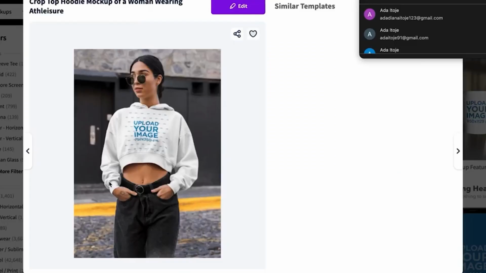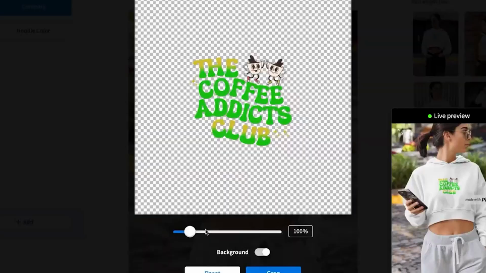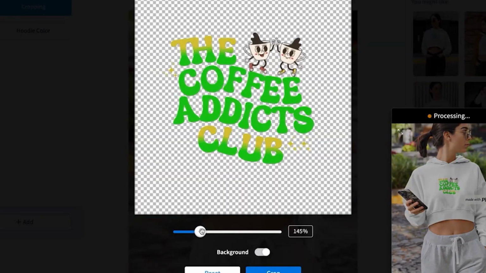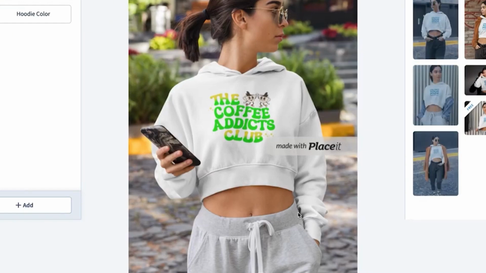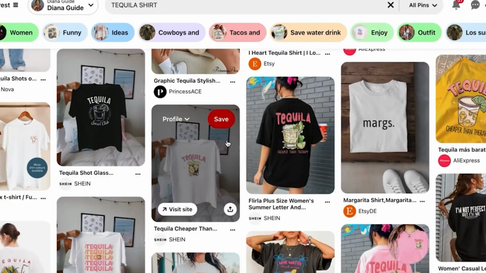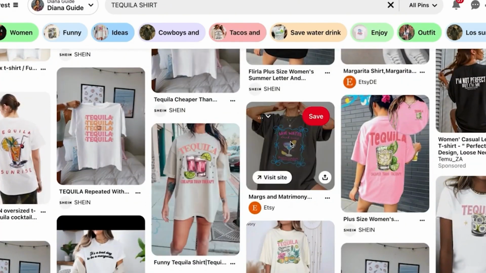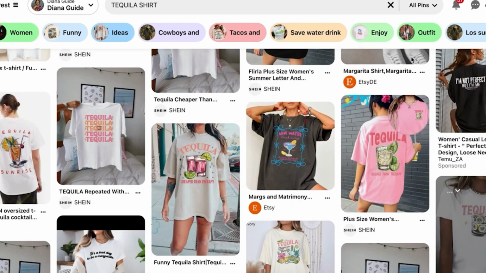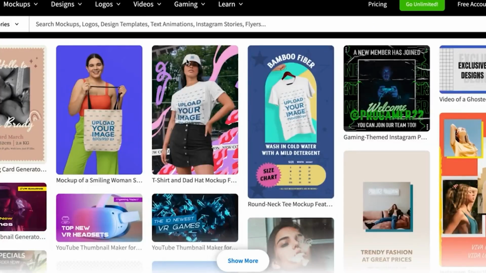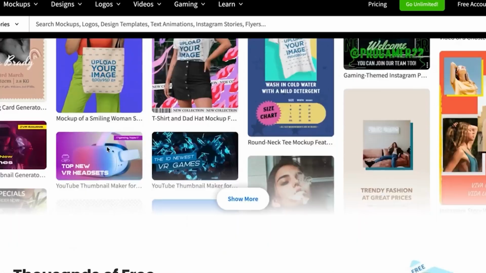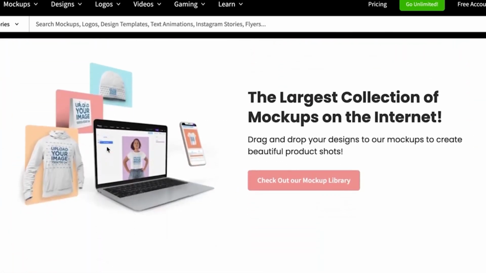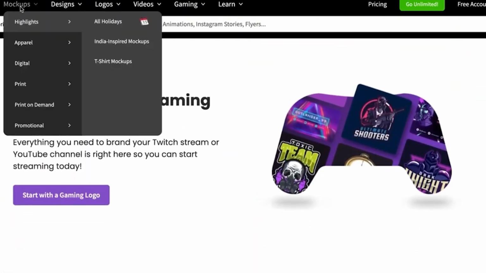Once connected, every product you design on your POD platform automatically syncs to your store with images, descriptions, and pricing. When a customer places an order, the print-on-demand partner handles everything: printing, packaging, and shipping, while you focus on marketing and growing your brand. Make sure to customize your store's theme, layout, and product pages to match your brand identity, from your logo and colors to your tone of voice.